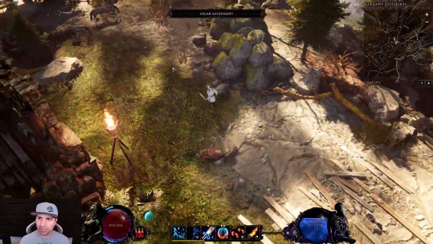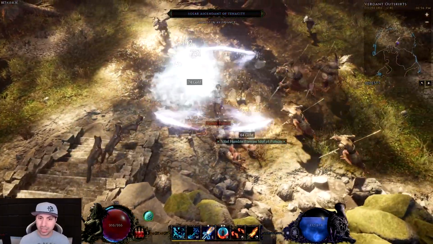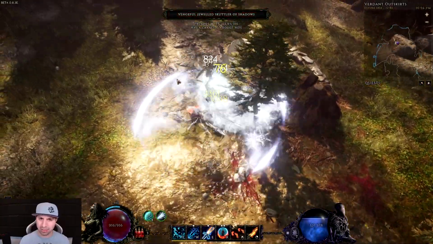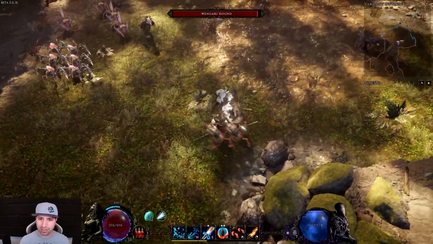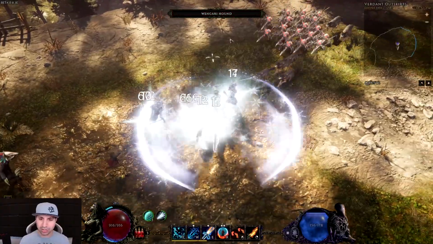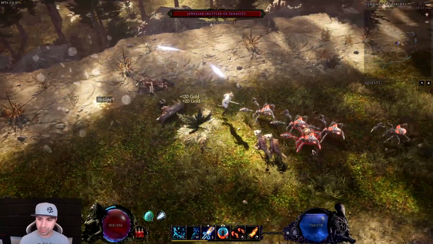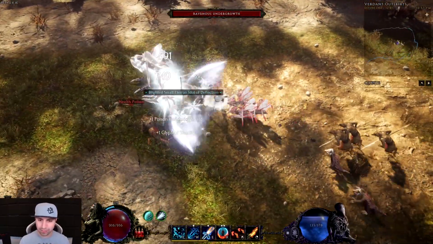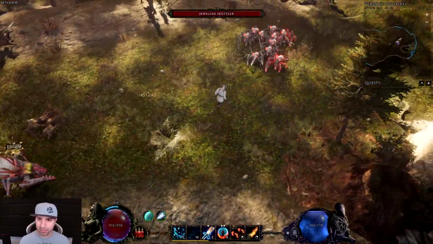Now, a couple things that I will just preemptively warn you about. This build does require mana, and lots of it. I think I have close to 140 mana regen. That is how I'm able to keep all these skills going. Shatter Strike by itself costs 35. But as you can see, for killing trash, no problem. No problem. I'm hoping we have something big to fight.